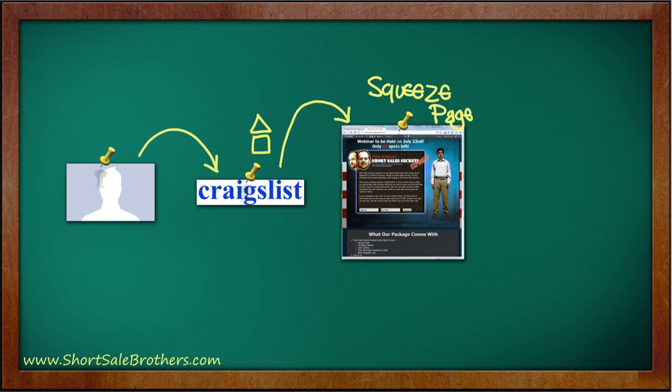Squeeze pages are very simple, where it has limited information. As you can see here, it's just basically a paragraph, and then it's got a headline right here. And then right here, these two boxes are very important, because that's a way for them to contact you, or a way for you to stay in contact with them. They can enter their name and their email address, or maybe their phone number, and then you can send them email updates and say, hey, I've got a new house. I don't know if you're still in the market for a house, but this is one we just added, so you can check it out if you'd like to.